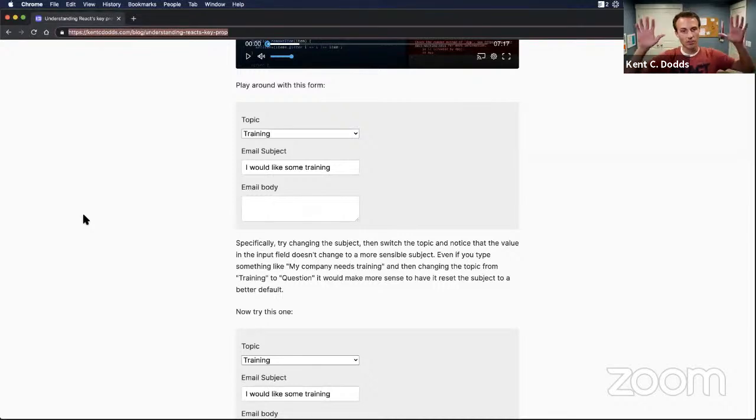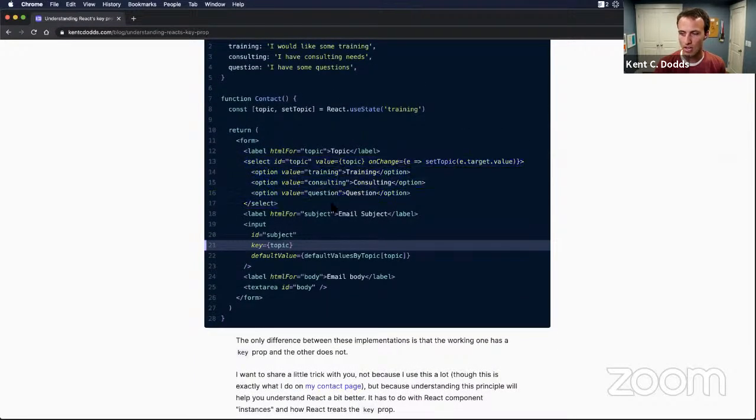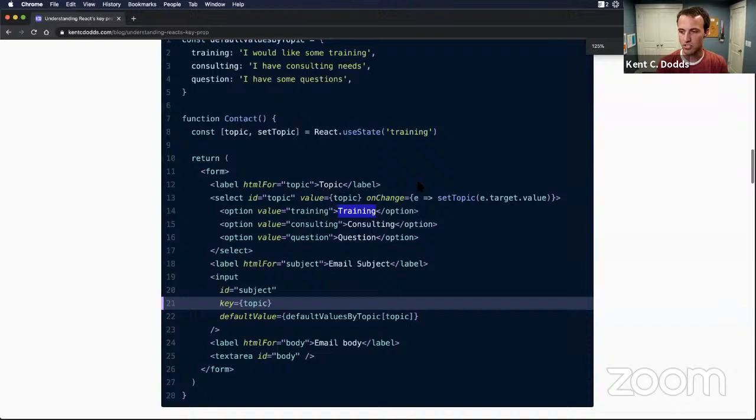But at a high level, the idea behind the key prop is it allows React to identify a given React element across renders. Normally that's not a big problem, because if you're writing regular React stuff like here, we're just rendering this stuff. React doesn't need to worry about this because it knows that on every single render, if this element appears in the new JSX, then it's the same one. And if we had some dynamic content right here, then it just knows, okay, I'll take that exact same DOM node and I'll just change its inner text, or whatever the case may be.